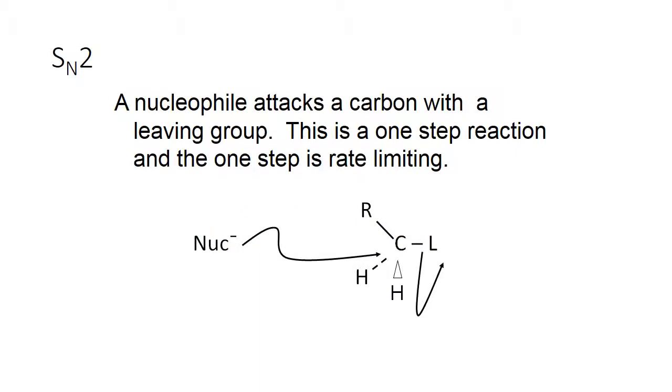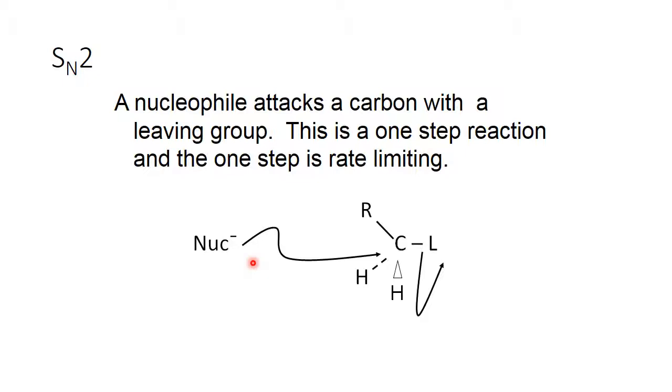In an SN2 reaction, you have what's called a concerted reaction: as the nucleophile comes in, the leaving group leaves. So it all happens in one step. If you look at this little mechanism here, what you'll see is the nucleophile is coming in with its electrons, and as it comes in, we're showing the leaving group leaving at the same time.